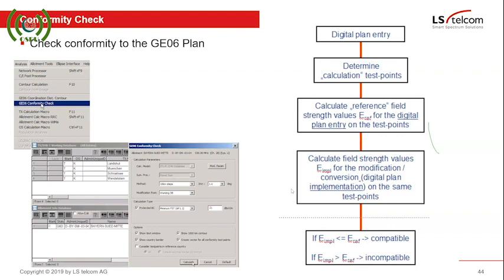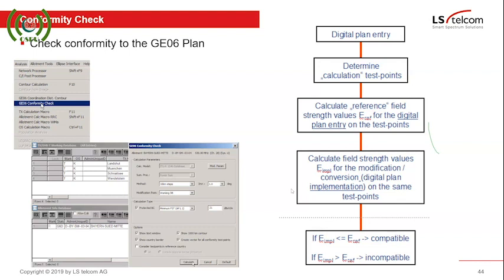Okay, I see the question is, I planned an SFN in the past, and now I want to add a station. Do I need to reschedule it in the plan? Okay, so there are two situations. If it's an allotment area and the area is well defined and you want to add a station, it's pretty easy, because there will be limitations on the power, and then you can just move ahead.